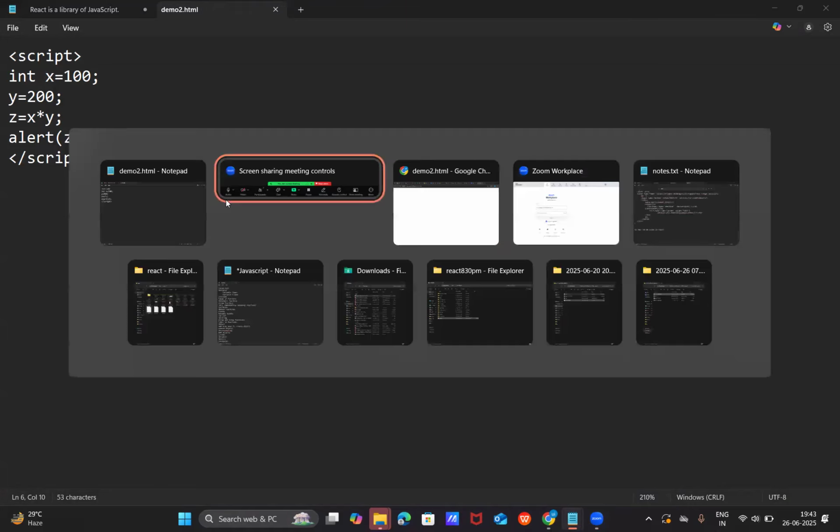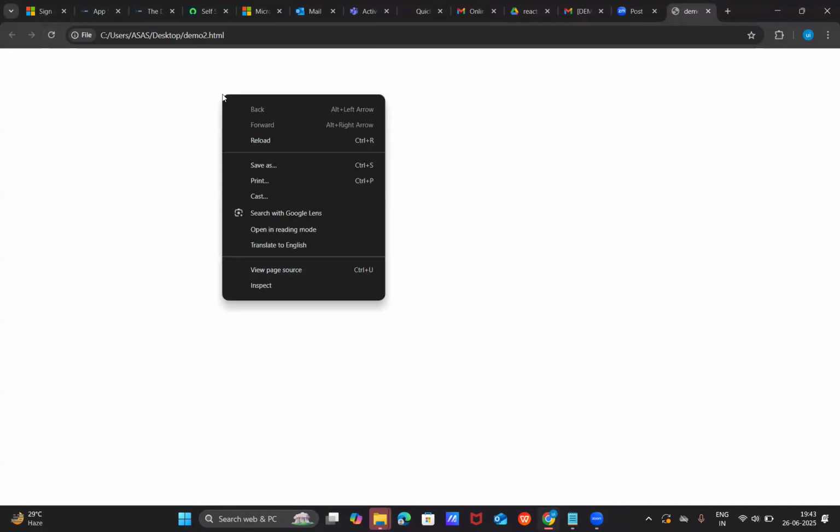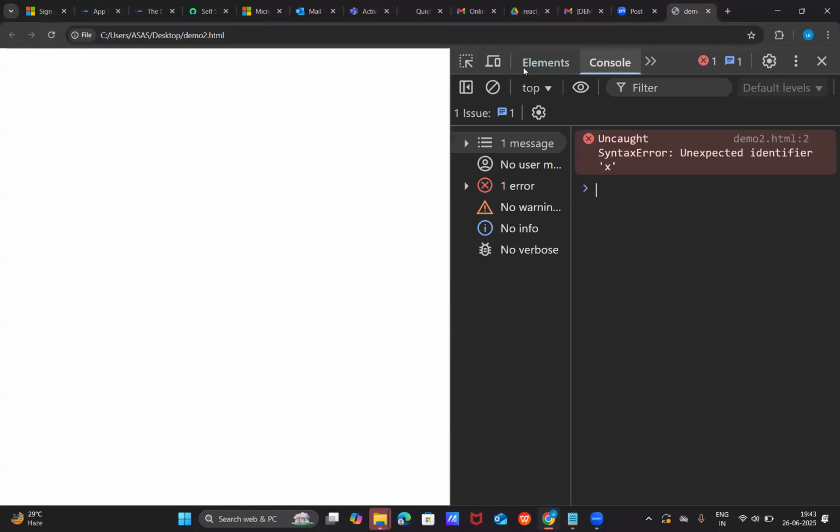If I use it like this, it gives an error. So no result we are getting here if I refresh. You want to see the errors? How can we see the errors in JavaScript? Right click, select Console section. In the browser, this area is called the browser developer tools.